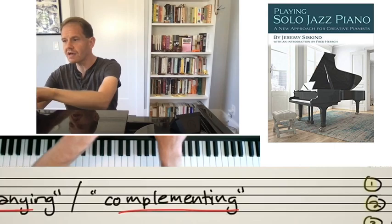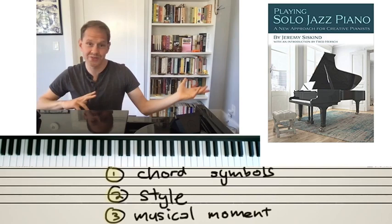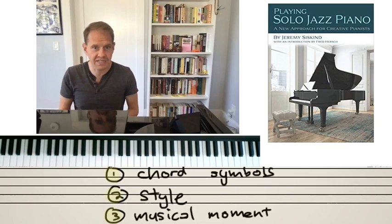But before we dive into these 9 tips, I just wanted to show you how I think about comping. Comping for me is the merging of these 3 things. On one hand, we have the chord symbols, the chords of the piece. Second thing is the style. I'm going to comp differently whether I'm playing in a swing style, a bossa nova style, a samba style, a pop rock style. Those are all going to be individual.